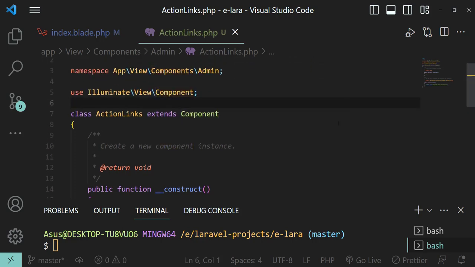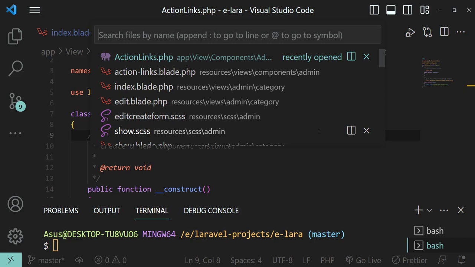Okay, so now we have successfully created a component. Now we want to integrate it into another blade file so that we can see it in the browser. Before we do that, we should have something visible in the component. Currently we don't have anything, so even if the component is successfully integrated in the other views, there won't be anything to display in the browser because our blade file associated with that component is empty.